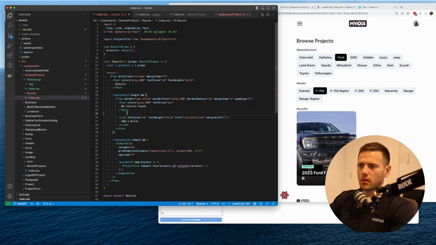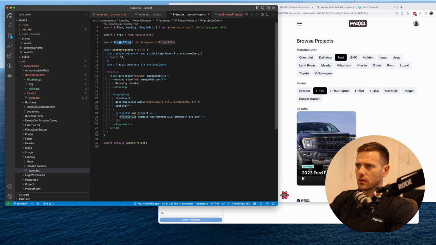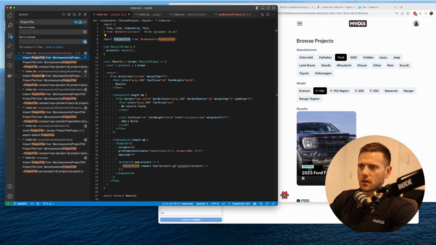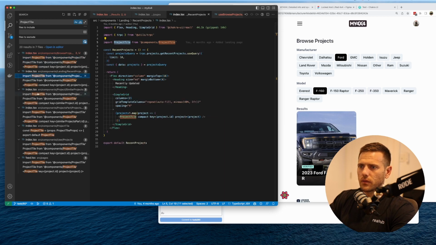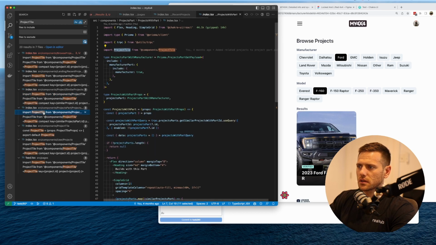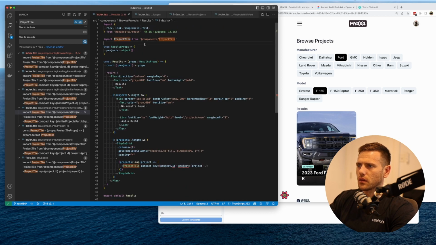Okay, so let's see what we can go next. What I want to just quickly check is this, see if we can get this type error fixed. So let's look where we're using project tile and just see if we're defining the types anywhere. So that's similar projects. Okay, so with results, we're going to have to do this.